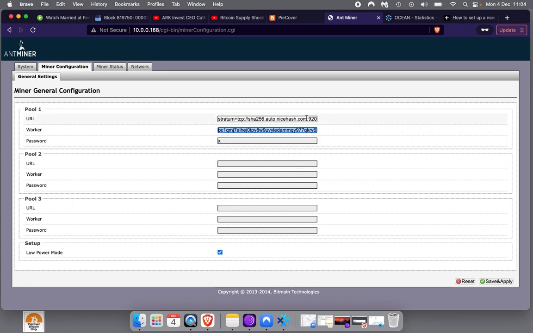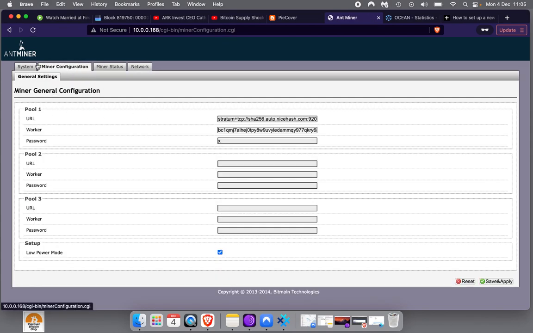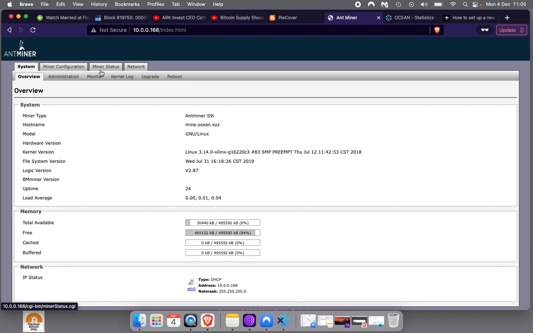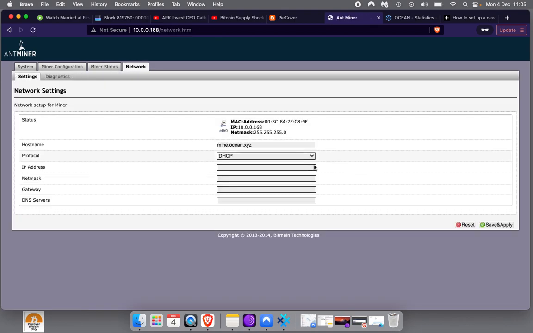So I think what I'm gonna do is go on miner status and then reset everything. Right, so system, I'm gonna go on this and reset it. I go on network and reset it.